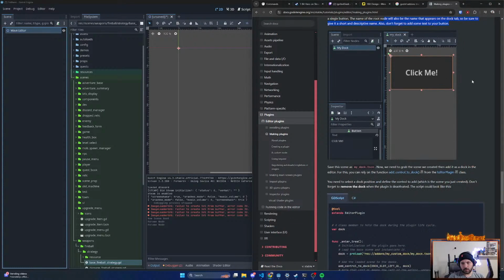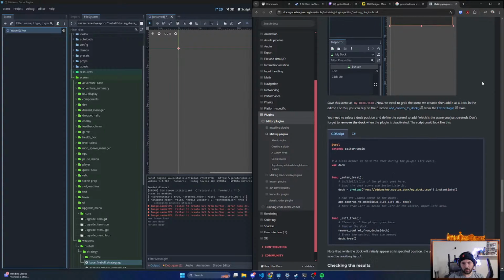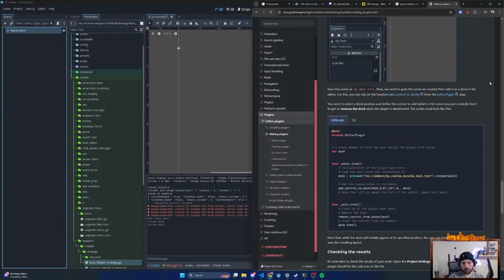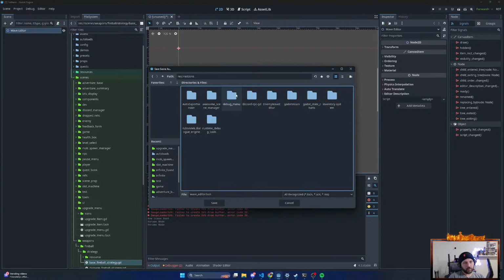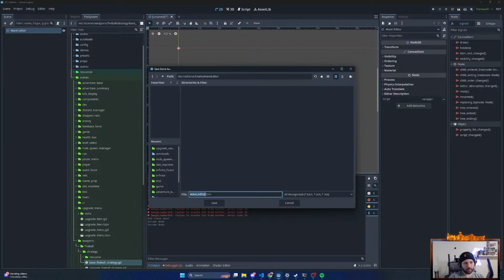Save the scene. Now we need to grab the scene and add it as the dock in the editor. Cool. So we need to save this into add-ons, enemy wave, wave editor.